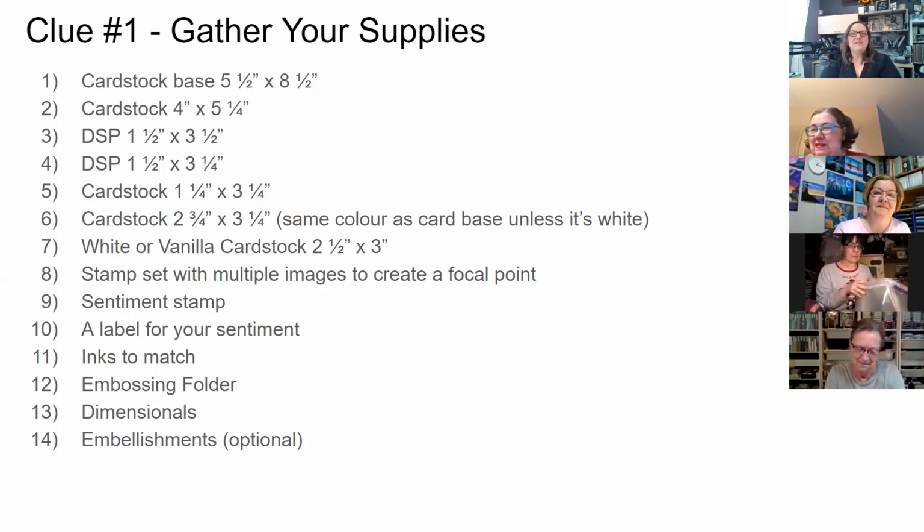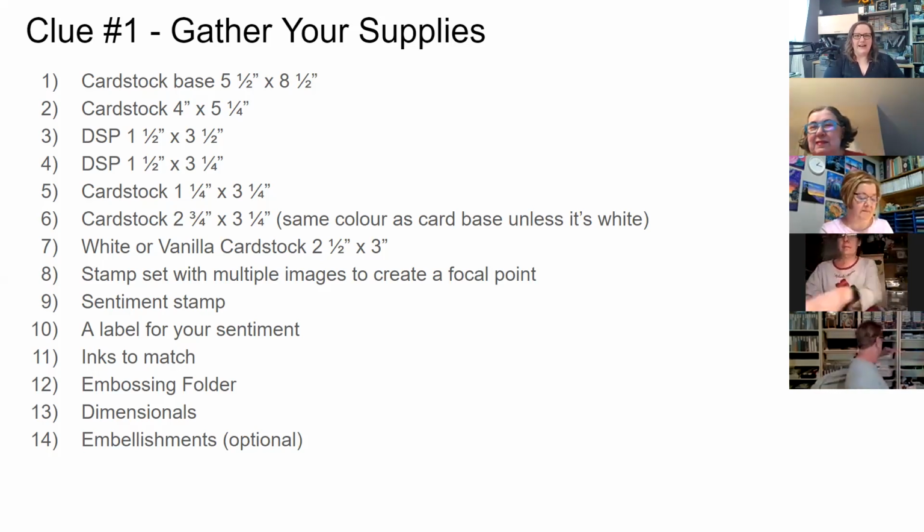Anyway, okay. So clue number one, you should have a cardstock base that's 5.5 by 8.5, a piece of cardstock that's 4 by 5.25, and then a couple pieces of DSP. One is 1.5 by 3.5, and another is 1.5 by 3.25. Also a piece of cardstock 1¼ by 3¼, and cardstock 2¾ by 3¼, same color as the card base, unless it's white. And also a piece of vanilla or white cardstock that's 2.5 by 3.